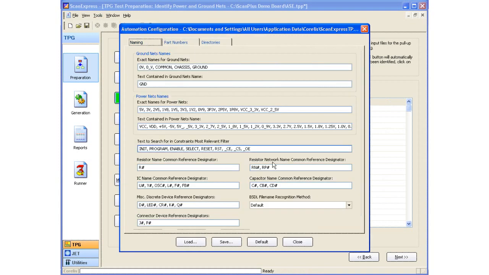So if I click the automation configuration screen, it comes up with a naming convention tab, and up at the top there's two search strings available for the ground nets and the power nets. Now there's criteria for exact name searches, and there's criteria for text contained within searches. So depending on how you modify this set of data depends on how our tool will tag certain nets as being power or ground. And this data is all customizable by the user, so you can change it to whatever nomenclature your particular board has. What came up right now is just the default data that comes with the system.